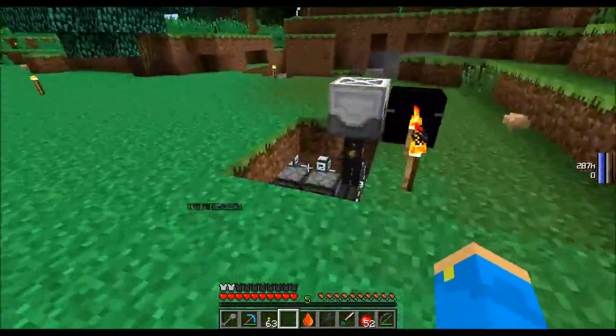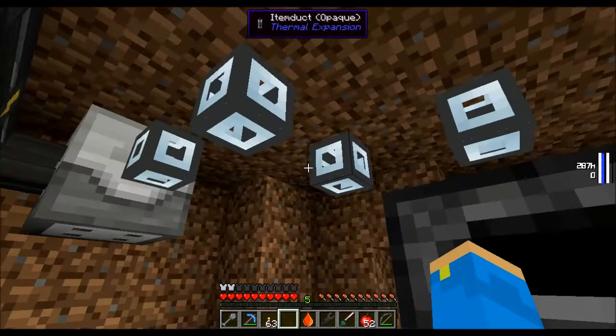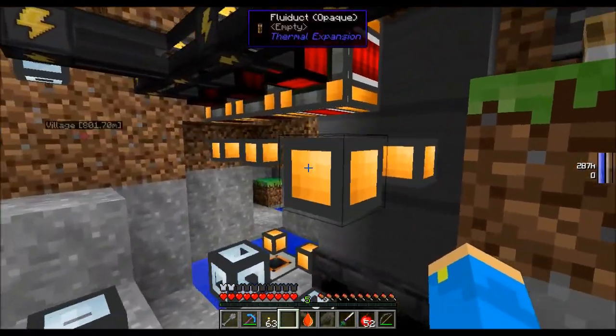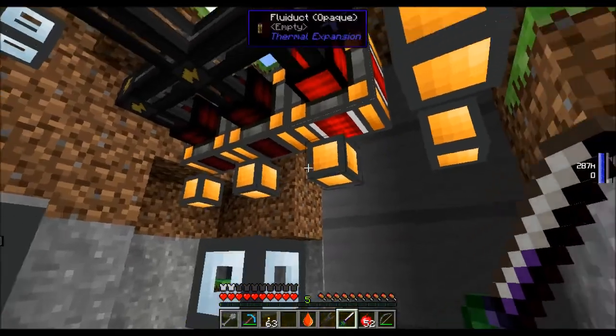And you can see very clearly what happened over here with all of my item ducts. If you saw in previous episodes the setup that I had down in this area, this is a tree farm, it is no longer functioning. Actually, I've got some fluid ducts kind of set up over here too. Here, a zombie. They are broken.